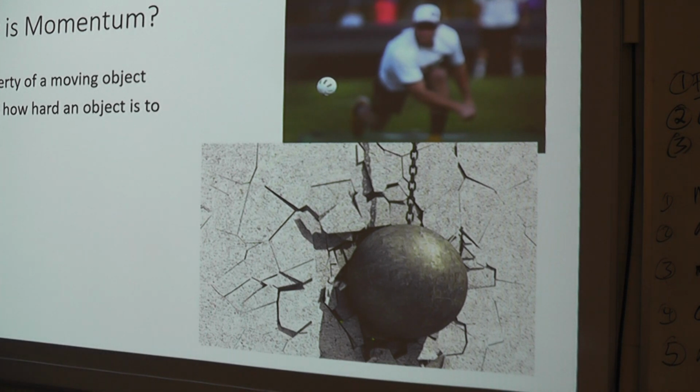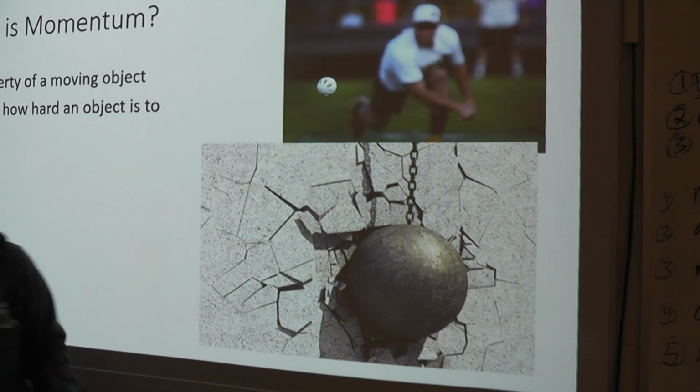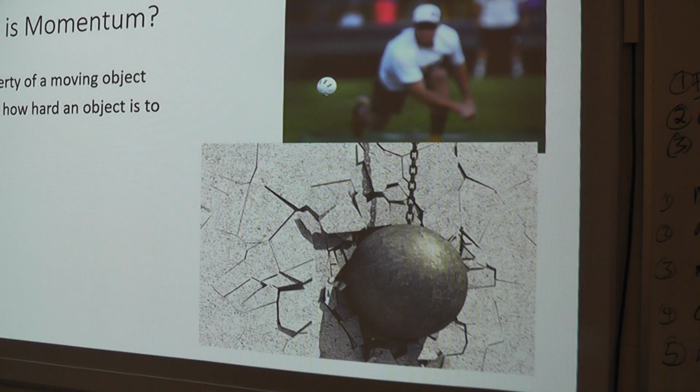So like, if you have a cart like this, and it was rolling toward you, and you wanted to stop it. Okay, so you've got your eyes closed, and it comes, and you just stop it. That was pretty easy. So it didn't have a ton of momentum. How could we give this cart more momentum? Well, there's two ways we can think about making it more difficult to stop, right? What's one way? Put more weight on it.